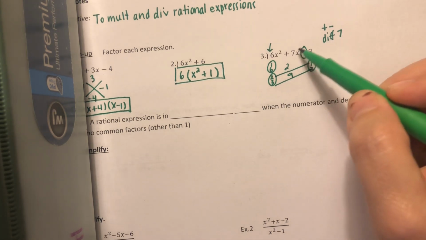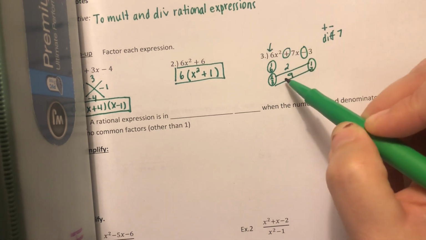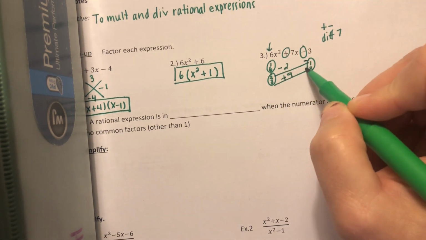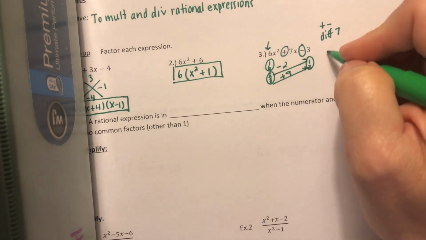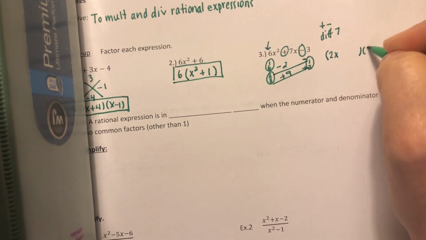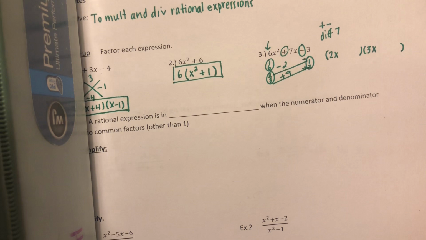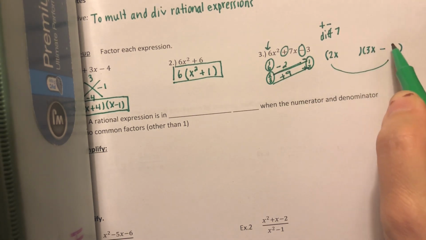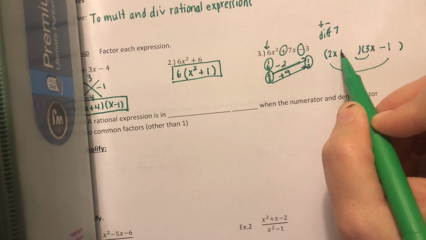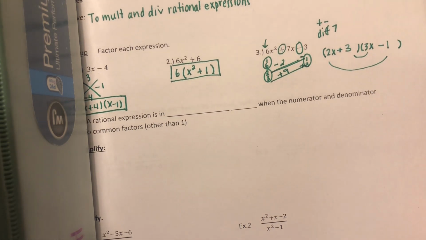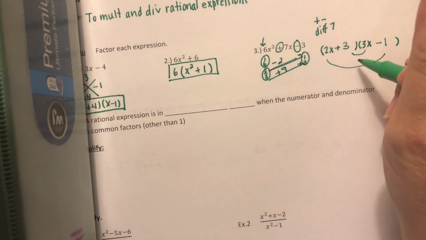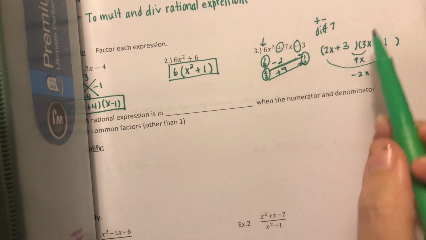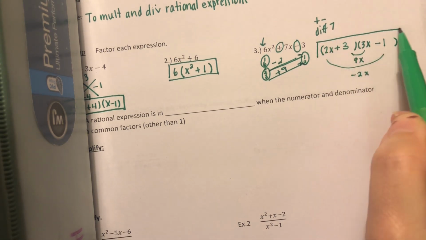Okay. Now we're trying to make positive 7 right there. So that tells me my 9's got to be the plus and my 2's got to be my minus. Remember, we just transfer these to the back signs. So we have a 2x and a 3x in the front. And then 2 is connected to -1. Now remember, your front connects to your back and your middle to your middle. Okay, you can always quickly multiply that back out just to make sure it's right. This is 9x, that's -2x, so I know that's going to create positive 7x, and you can multiply the front and the back if you need to.